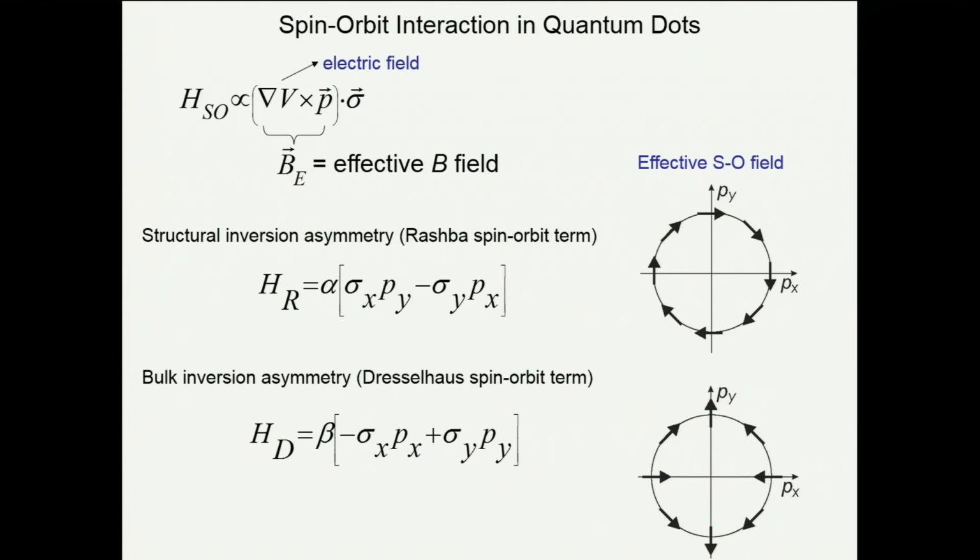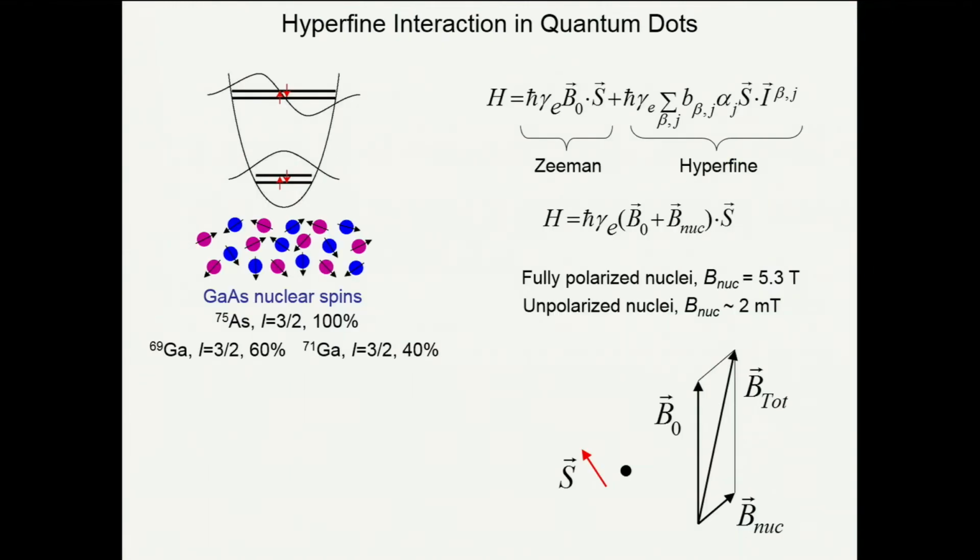The Dresselhaus term is due to the fact that gallium arsenide has a zinc blende crystal structure that lacks inversion symmetry. And so there's an internal crystal field that leads to its own spin orbit coupling, and it has this shape. If you want to look at the physics, you can see that there are specific momenta in the 2D plane where the Rashba and Dresselhaus fields can add up. And there are also momenta, like here, where they add up destructively and kind of cancel each other out. Okay? So the spin orbit coupling in these systems, kind of surprisingly, can be tuned quite a bit by tuning the Rashba field and looking at the interplay between the Rashba and the Dresselhaus terms.